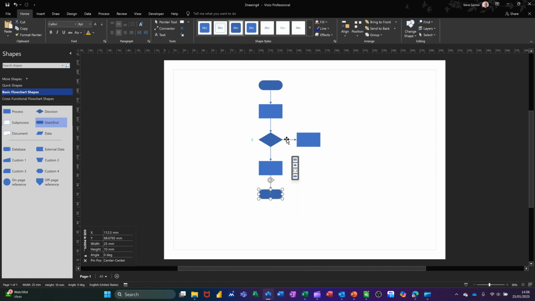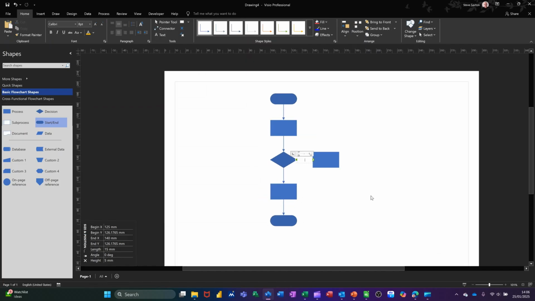You can actually double click on the lines and have it saying something. So if I say no, so that's the no way, and this is carrying on yes, coming down. So you're asking a question there, and then they're doing another process, and then you might want to go back to this process. So I'm going to put a connector on there from the little dot back onto that, snap it on position. So they ask a question there, they get it wrong, they do that bit, and they go back and do it again till they get it right, and then they carry on. And that's basically how the flowchart template diagram works.